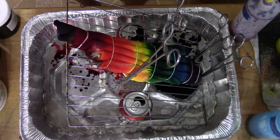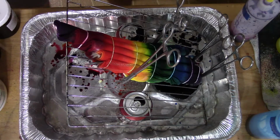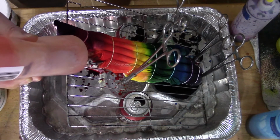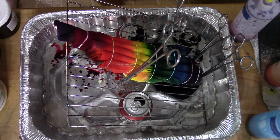Alright, I'm going to let this sit. There's a little bit I might come back and touch up. Let's go ahead and do that. I think I'm going to go with orange. It's up a little high for orange, but it'll... There we go. Is that it? Yep. Go ahead and touch up the yellow over there too.